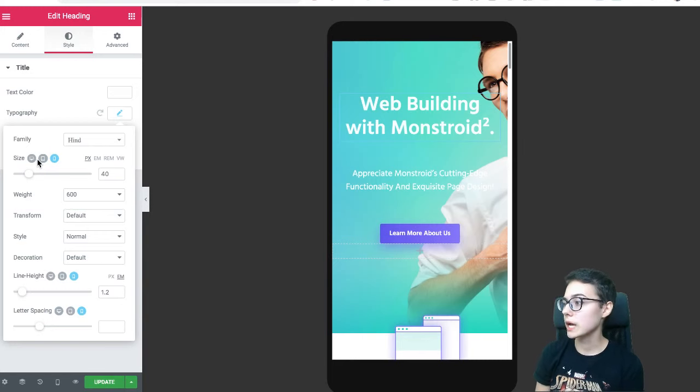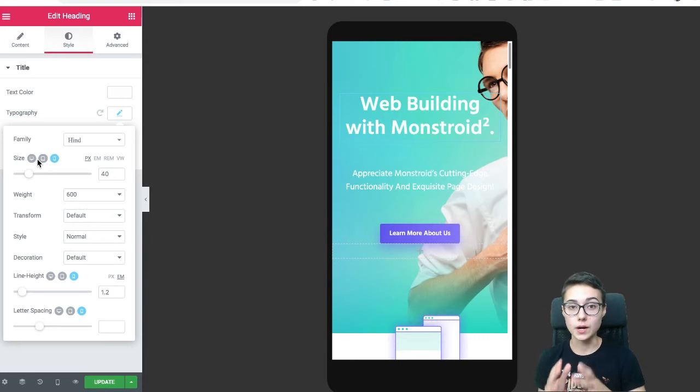Another question: is there any way we can change the default look of a widget globally? For example, is it possible to make all the list widget elements look the same? Yes, it is a great question, and it's actually a topic for a totally different tutorial. It's a huge topic, and it's really interesting and exciting how we can work with global widgets.